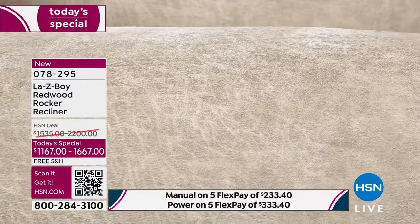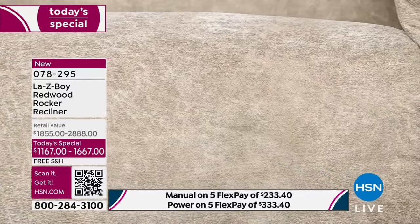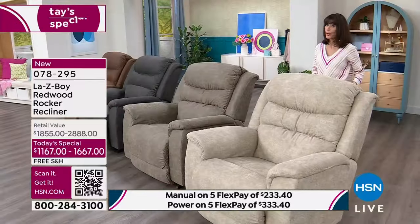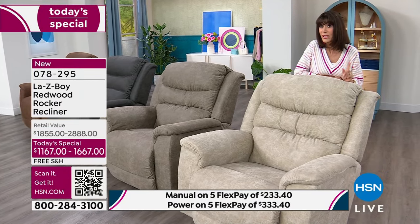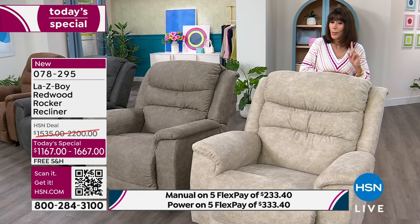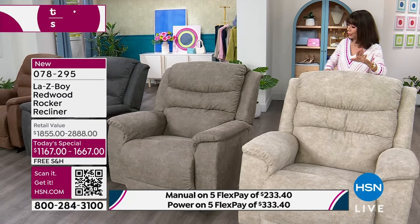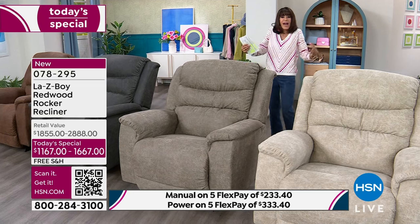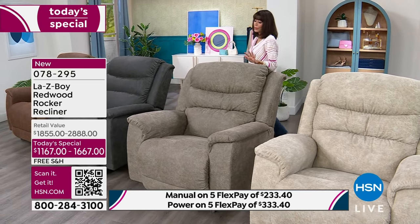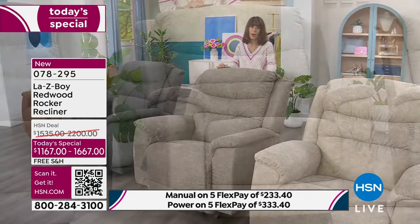It is so incredibly soft and comfortable. This color is that beautiful stucco. It is the most popular in the power — the stucco — and also the most limited. How many do we have left in the power? We have 177 available in the power. That is the most popular — and why can you go for the stucco? Because of the iClean fabric. That's a beautiful neutral, and when you look at the oversized comfy style of it, I think it's going to work with any decor you have at home.